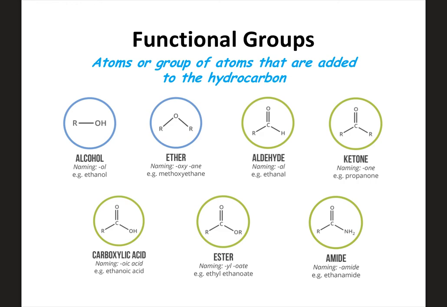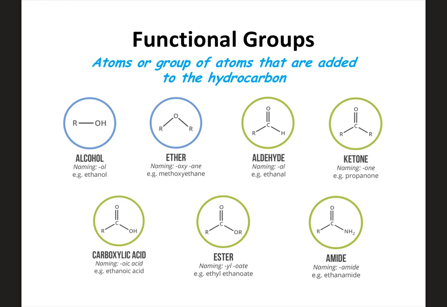An aldehyde is when you have some organic group, and then you have a carbon with a double bond to an oxygen, and then that carbon is attached to a hydrogen. And that's kind of ending your molecule here. So you have some form of organic group, and then your carbon has a double bond to oxygen, and then that carbon is attached to a hydrogen. We call that an aldehyde, it would end in -al. All right, so C double bond O with an H sticking off of it, that's an aldehyde.